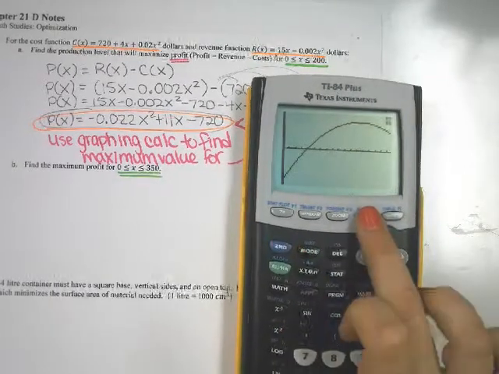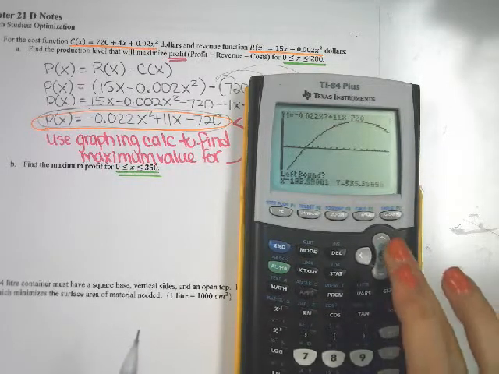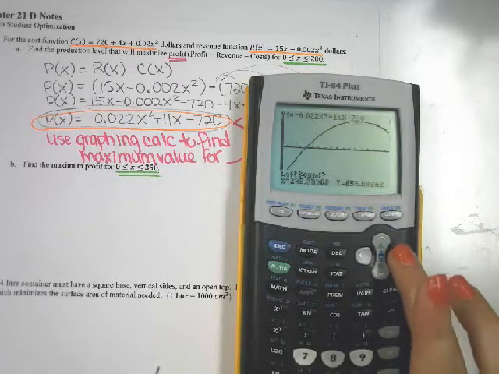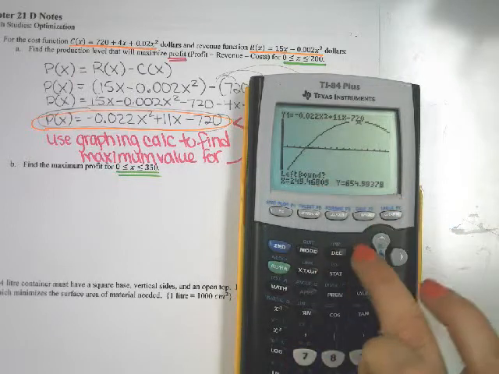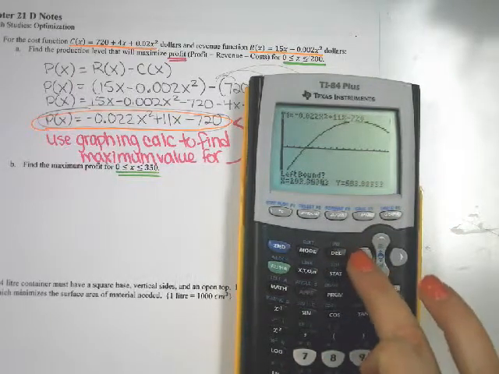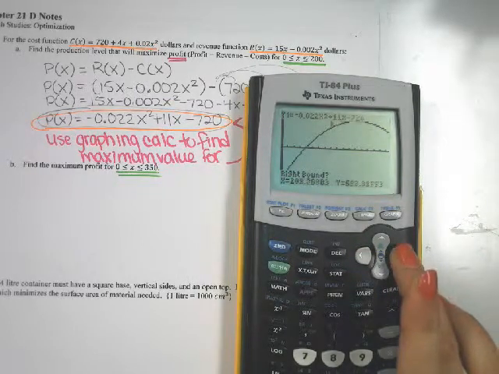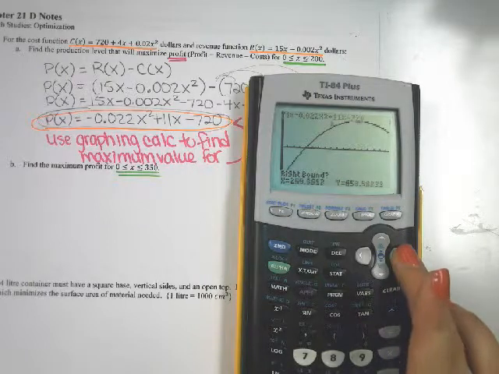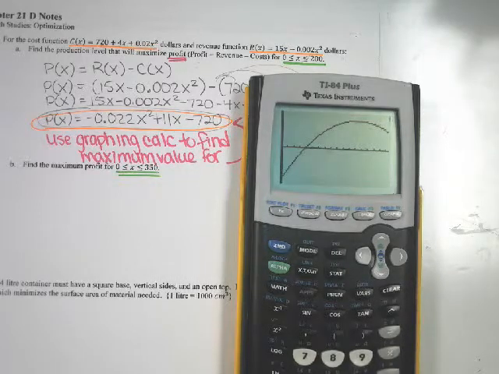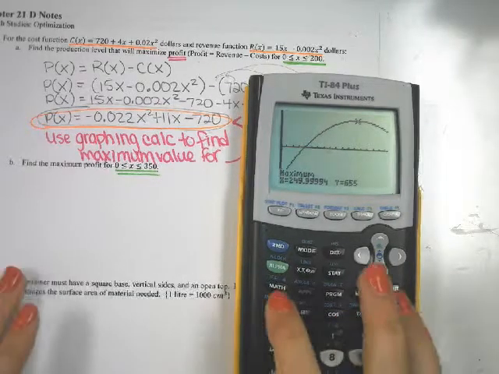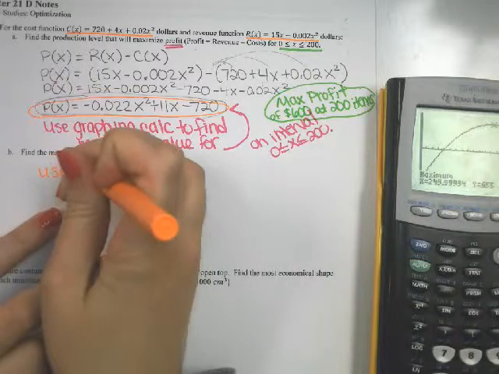The way to get the precise value from your graph is go second, calculate. We want to calculate a maximum. This is where you have to do the left and the right bound. So I like to put my cursor all the way where I think the maximum is, but I don't press any buttons besides that. And I go to the left because it says left bound. I'm going to go to the left quite a bit. It doesn't really matter how far you go. Enter. I'm going to go across, over the hill, back to the right side. Now I'm going back down, so this is a good point to press enter. Enter. And there it is. So this here, we use graphing calculator.